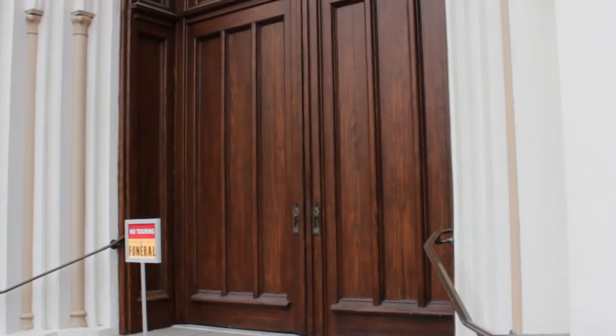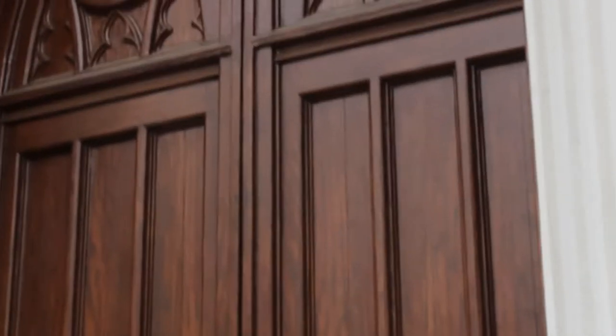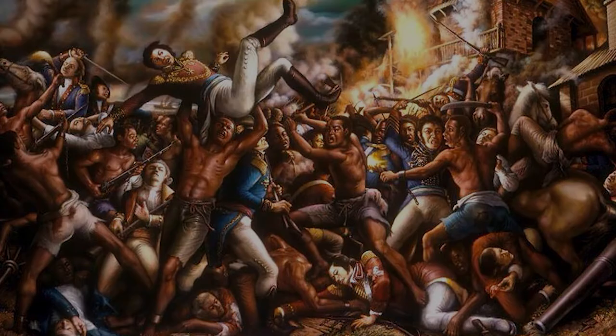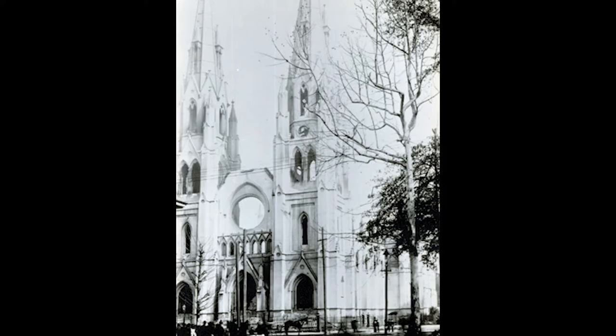The church's congregation was reorganized in about 1796. French Catholic immigrants established the first church in 1799 after they fled Haiti after the slave rebellions that began in the Caribbean island in 1791. It became the main church for the free blacks of Haiti in the early 19th century. Construction began on the new Cathedral of St. John the Baptist in 1859. The structure was nearly destroyed by fire in 1898, but through diligent effort was rebuilt by 1899.